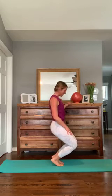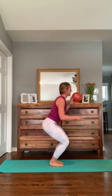I'm holding onto my waist high surface. You can also do that. All right, you can add a little tiny hinge at your waist. But you want to keep that burn living safely in your muscles, not in your joints. Again, you can come back to that incline chair.